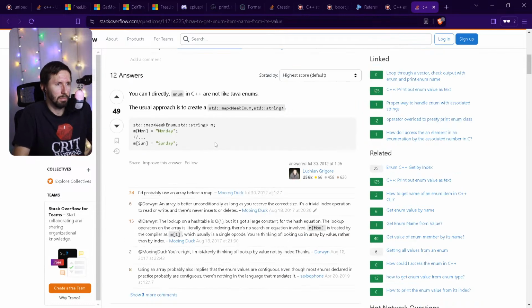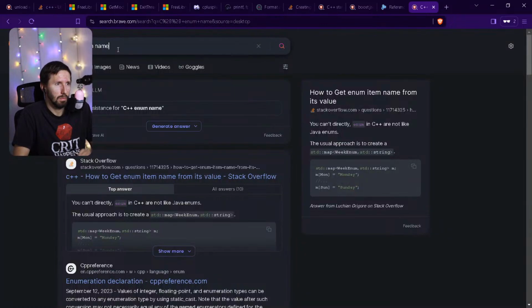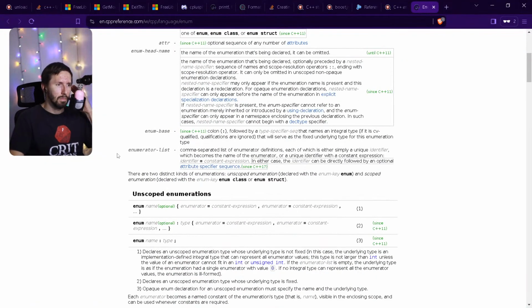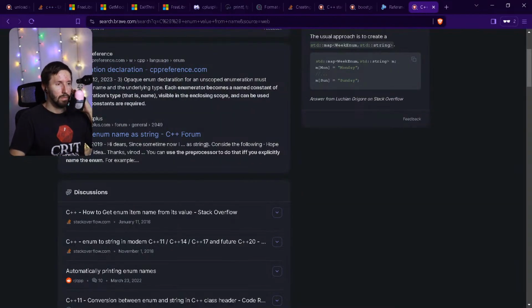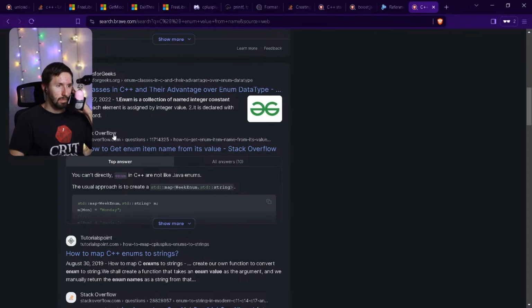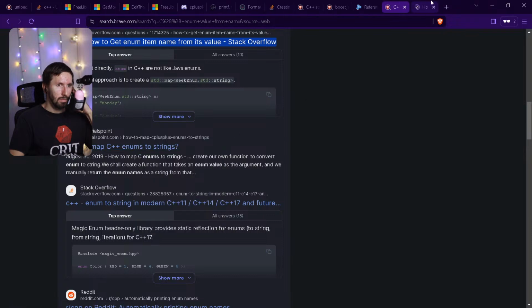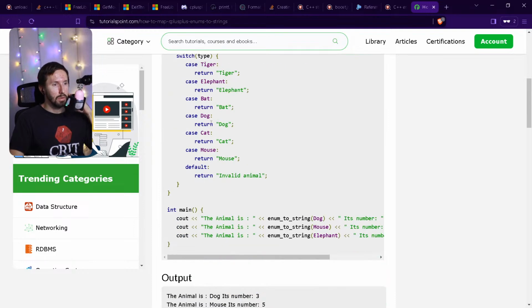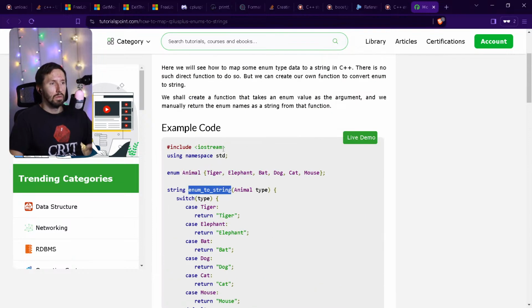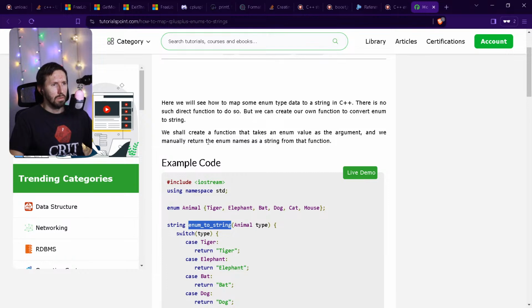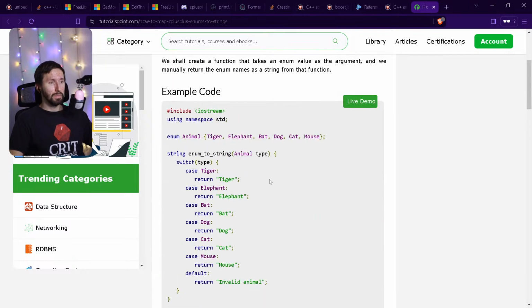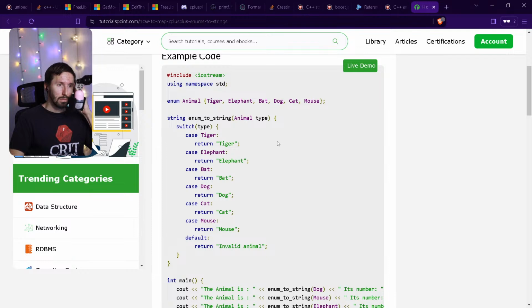Enum value from name. Type enum to string. That's awful.